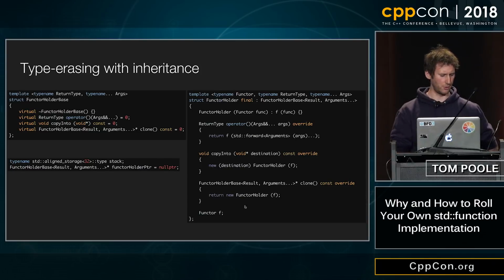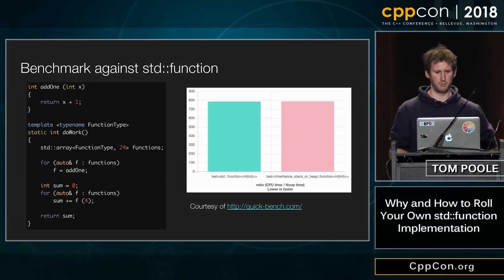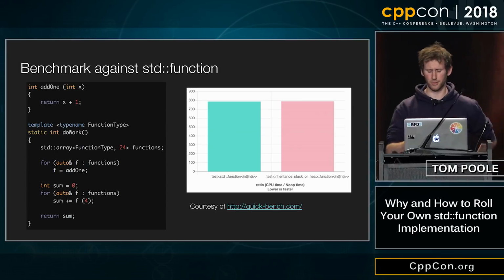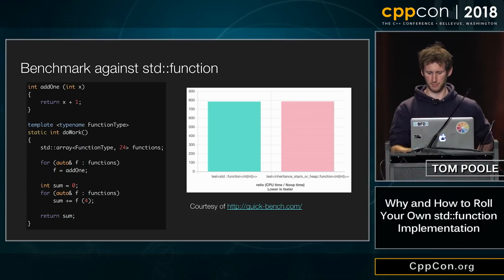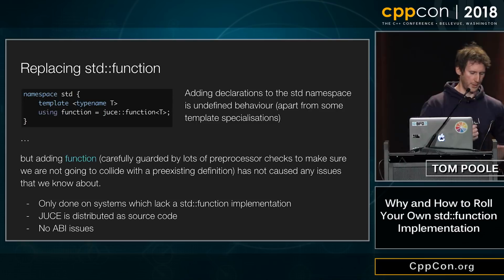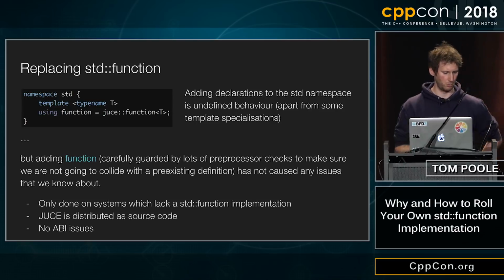And actually, the internals of our overall function wrapper are then much more simple. We just have some stack space, and we have this base class pointer, which again is either going to point onto the heap or into ourselves. And if we do this, then we effectively recover. With no extra effort, we've ended up being exactly the same performance as std::function. This is the std::function from libc++, if anyone's interested. So now we have a std::function replacement that is working at the same speed.